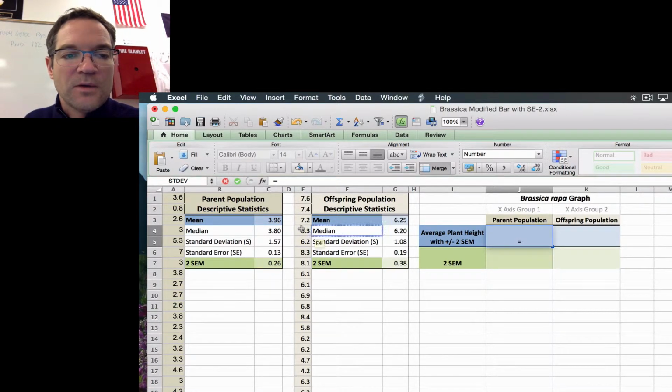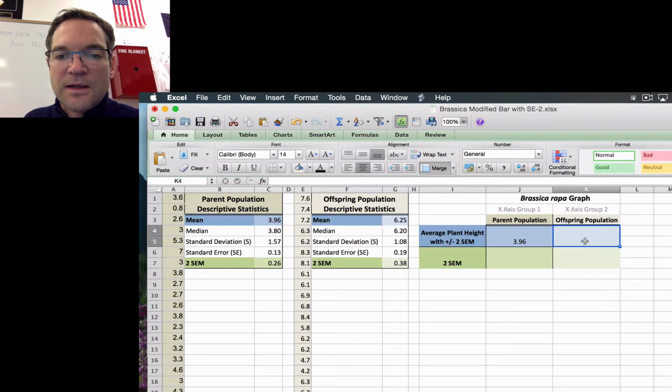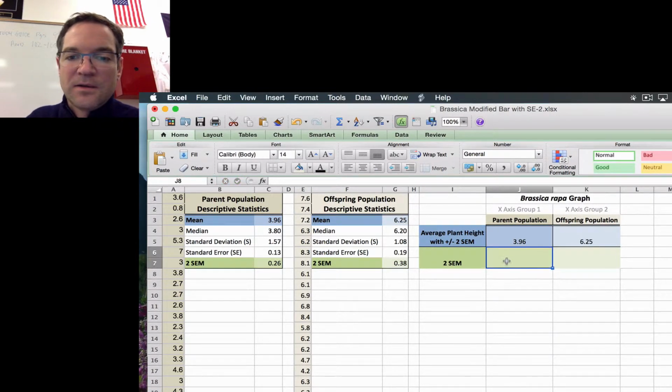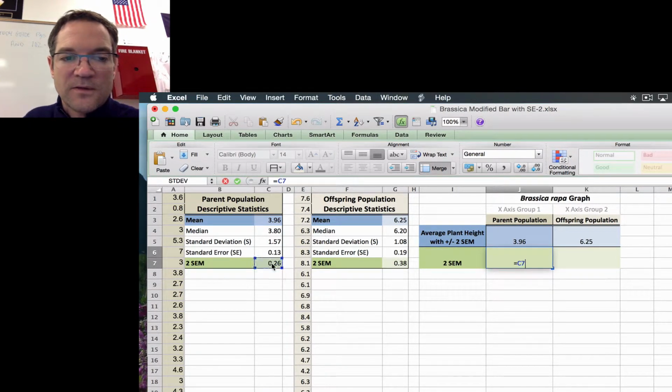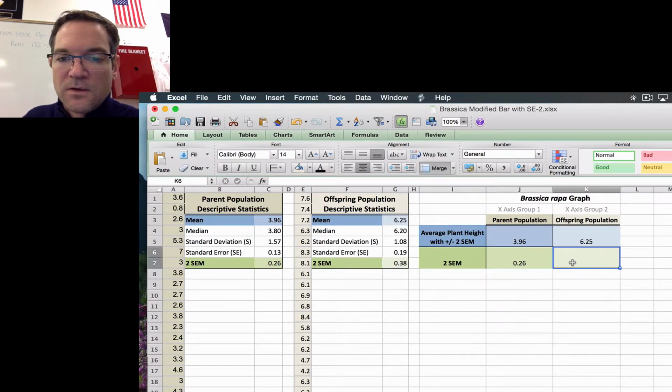And so I hit equals, and then I click the cell I want it to fetch, and then hit enter. Again, I type equals, and I go and I click the cell I want it to fetch and hit enter. Repeat that each time here for these different values. I'm not doing any new calculations. I'm just gathering some of the data that I've calculated over on this side.